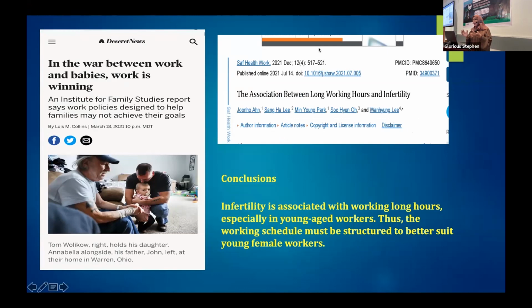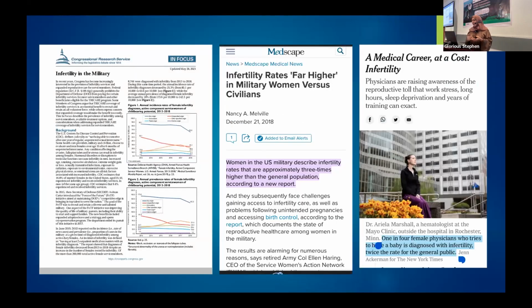It is well known that some jobs have a higher prevalence of infertility, like those working in the military, for example. Those in the military have more infertility, and I can see that even in our cases now. I observe that those who are in the military are having more incidents of infertility. Unfortunately, a medical career is one of them. Medical careers are also among the jobs which, unfortunately, have a higher chance of infertility.